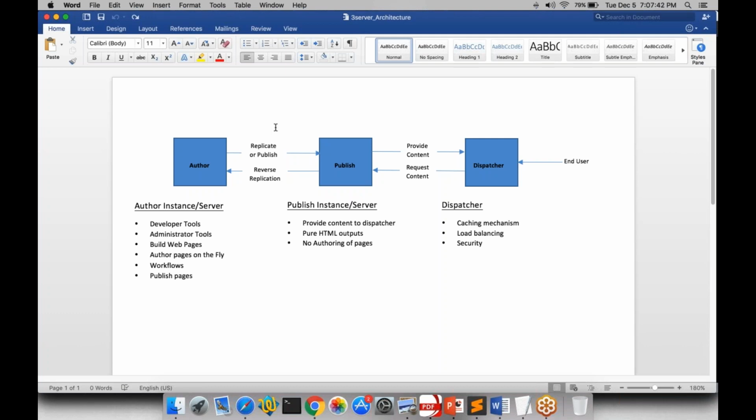And like yesterday we discussed, the author is given a platform where he can create pages, and he can drag and drop content like image and text components. So this platform and these components are developed by CQ developers or AEM developers, right?